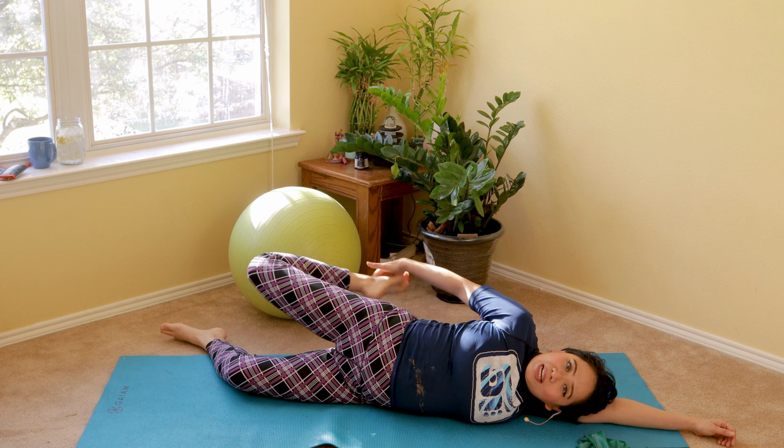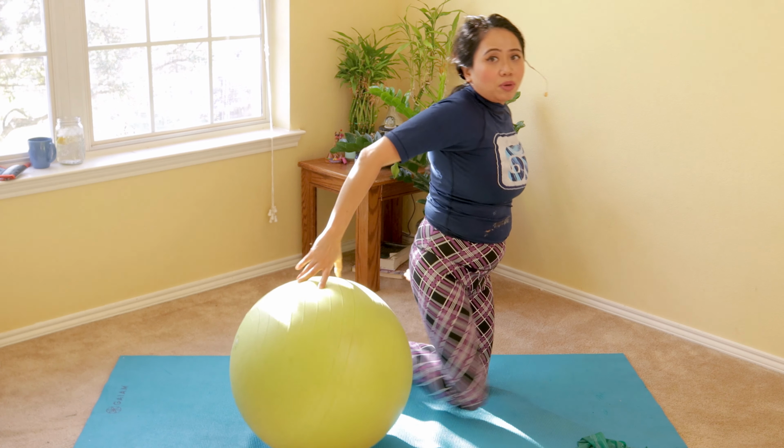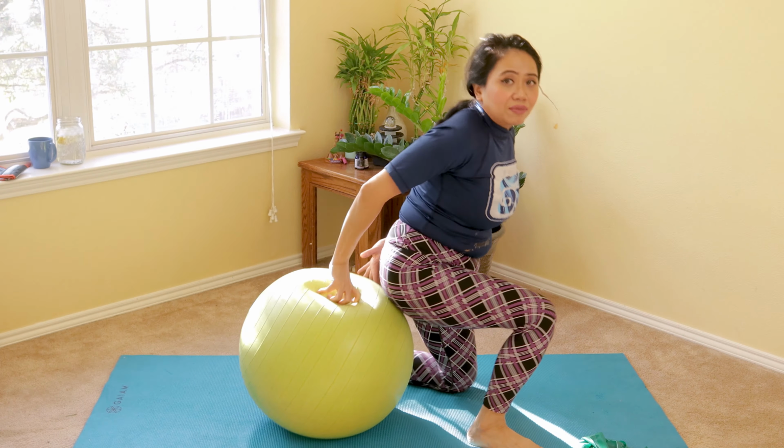And now with the ball, you can also utilize this to stretch the hip flexors as you sit on the ball. If you have good stability and support, slowly lie back, hold on to the ball, to the mat for support, and gently reach over for a gentle wheel pose.